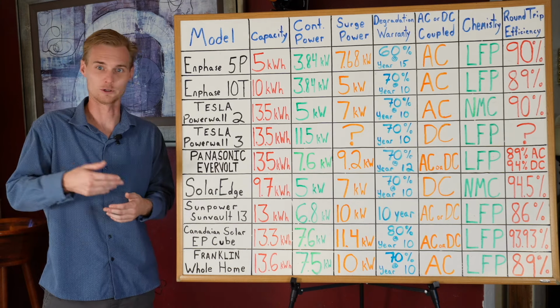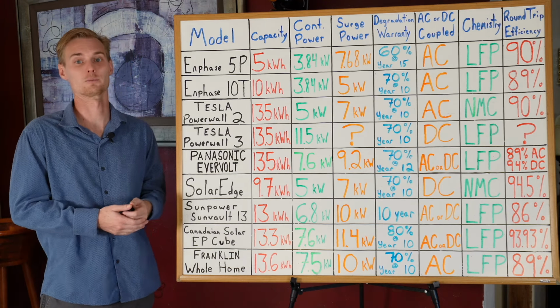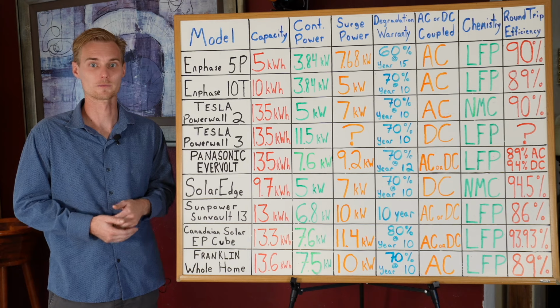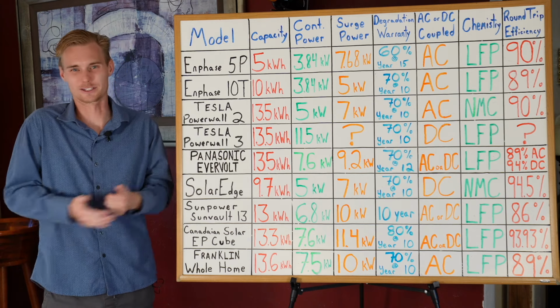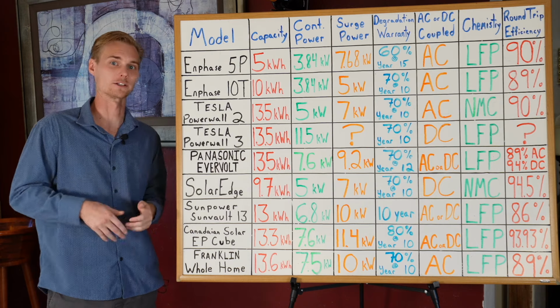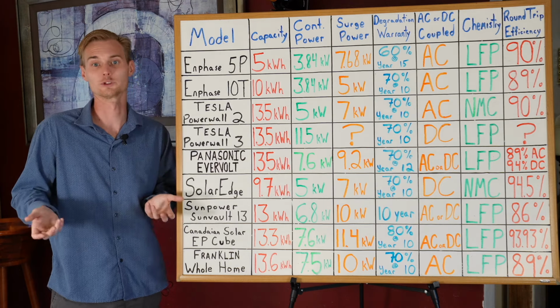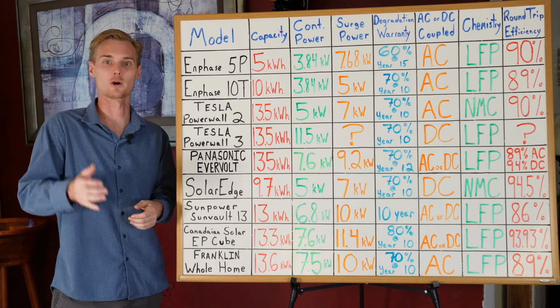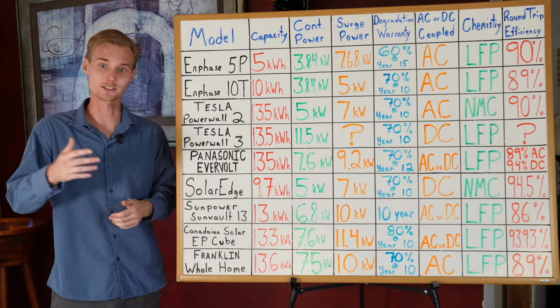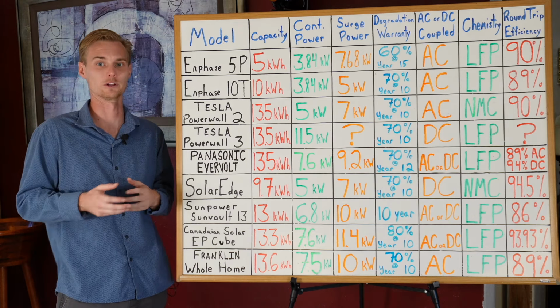Because if we look at computers from 5 years ago, it looks ancient sometimes compared to what's available today. So I don't really think it's necessarily the best battery, but the cool thing about the Tesla Powerwall 2 is that it's inverter agnostic, and it really works with almost any inverter, which is really great. So you can slap the Powerwall 2 onto an existing system and it'll work with most systems. So that's actually really great for compatibility.